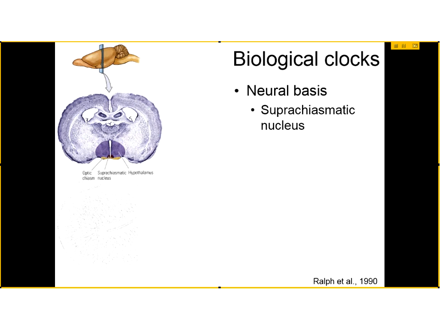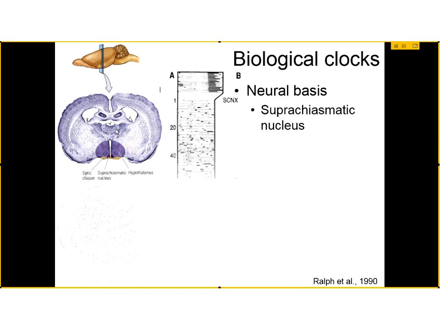Well, the suprachiasmatic nucleus sits right above the optic chiasm, so it's ready to receive that information, but it's also part of the hypothalamus, that's that regulatory function. What we find is that this suprachiasmatic nucleus is essential or very important for maintaining these biological clocks, the sleep-wake cycle that we see across the day. And if we actually go in and damage the suprachiasmatic nucleus, what we find is an interesting effect on the circadian rhythm in animals.